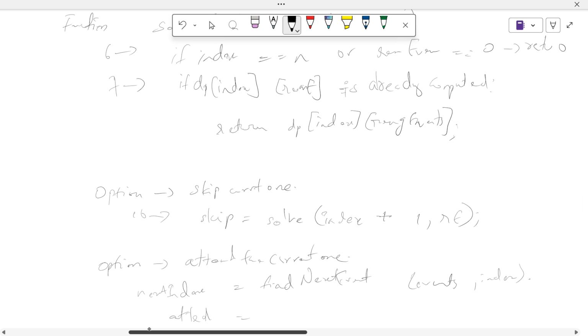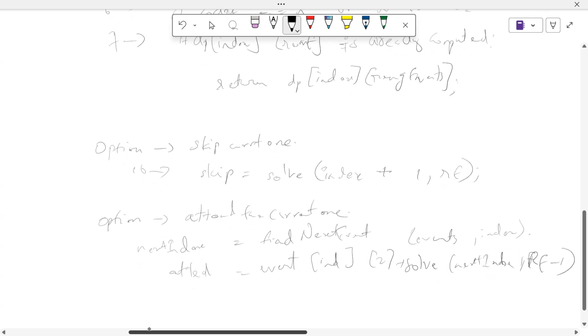So attend equals events value plus solve of next index, remaining events minus 1, right?